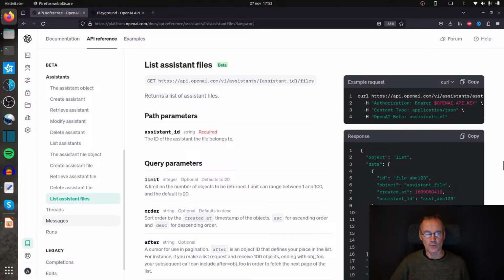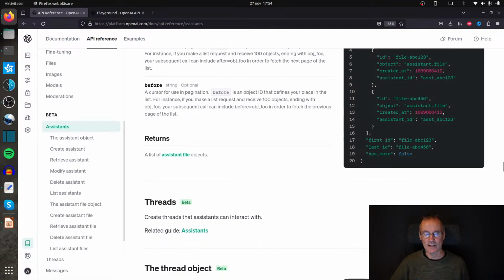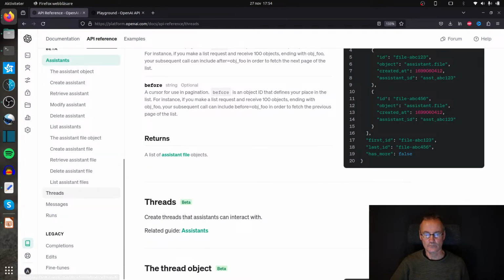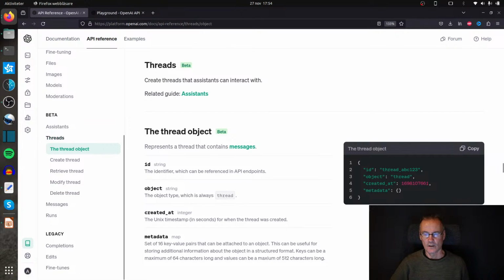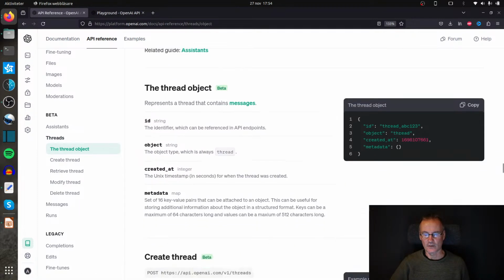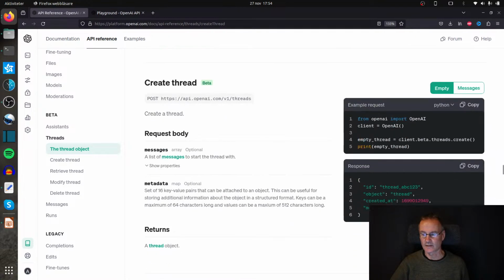So if we are to implement assistants in OAI, we need to handle threads. Threads are these ones. Thread objects are defined like that, and they can be created. Threads are their own thing.